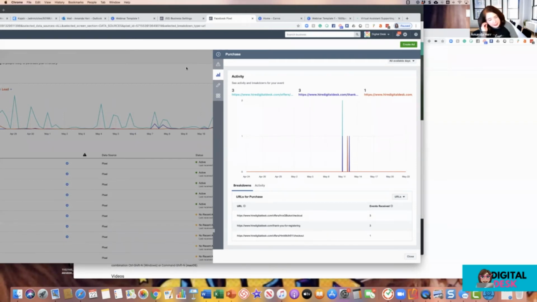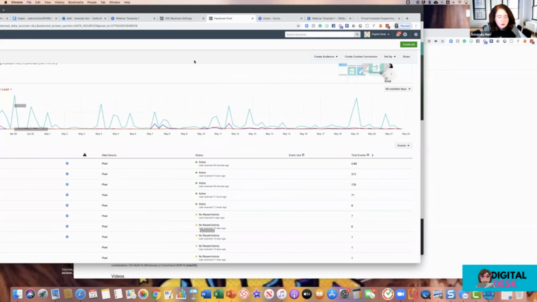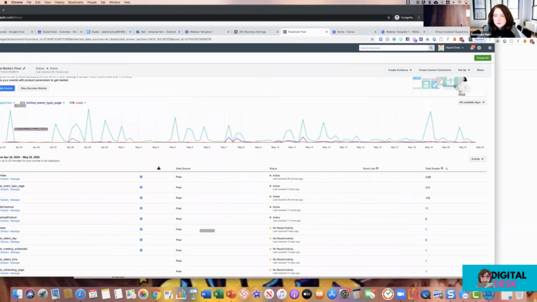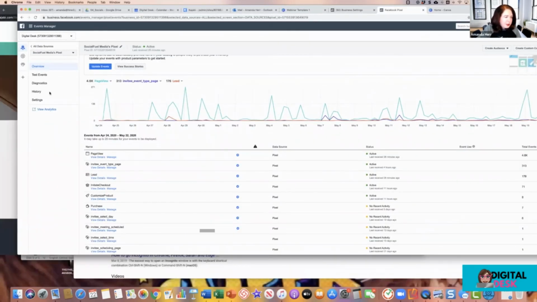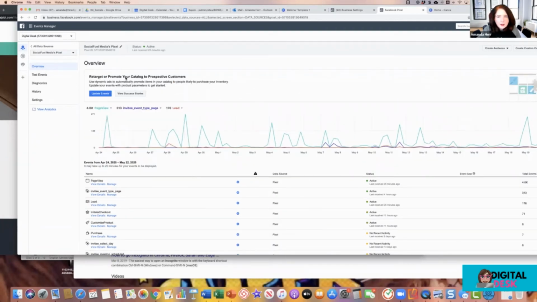How I did that was this, and this is how you can track a specific event. You go over here, back here. I keep having to move my screen around.